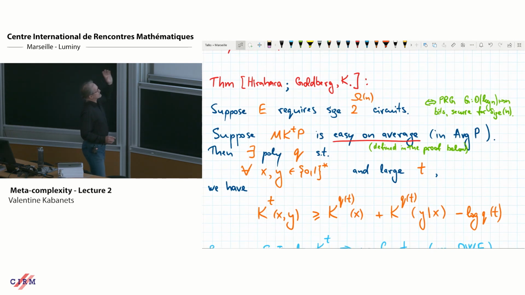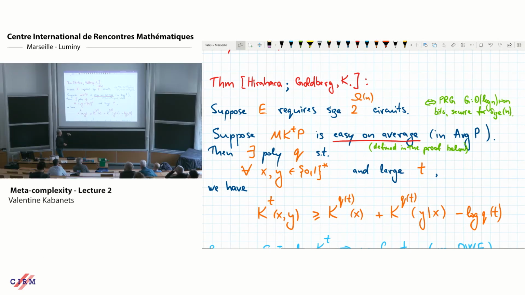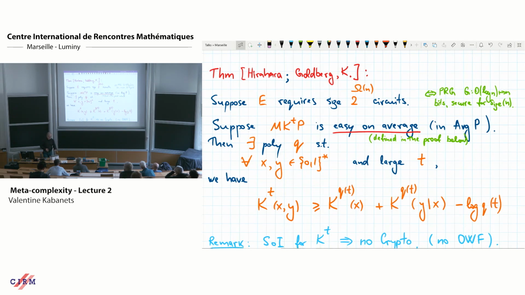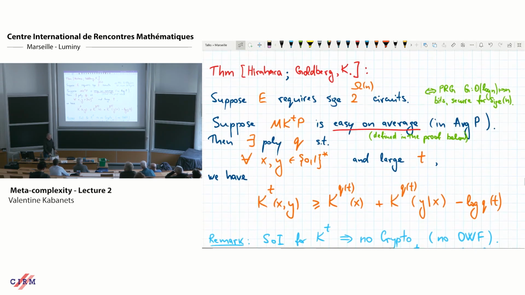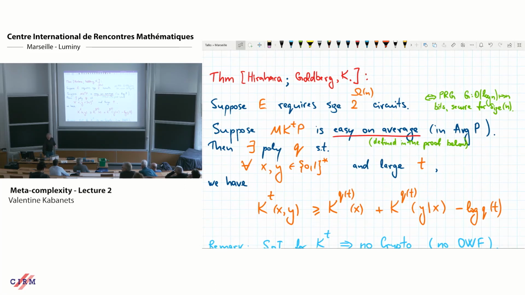Okay, so we need to make this assumption that will help us to break the direct product generator, and the assumption will be that minimum KT problem is easy on average, kind of natural proof style, and I'll tell you exactly what I want from this efficient algorithm for KT in the proof. Basically it will help me to distinguish easy strings from random strings, where easy will have small KT complexity and random are random. This would already break one-way functions? Yes, exactly. You're jumping a little bit ahead, but yes.